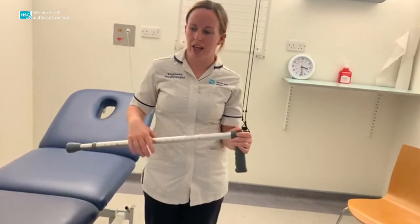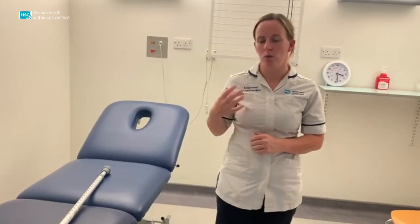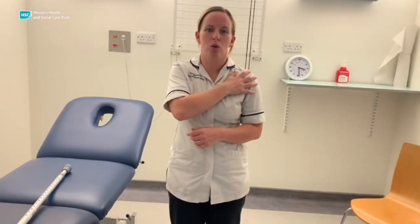Okay, so that's all the exercises with the stick. And as I say, they're called active assisted exercises, where your good arm is helping move your injured arm a wee bit further. As I said, pain relief prior to your exercises is a good idea. Heat can be quite nice to help with the pain as well, so hot water bottle, wrap that up in a towel or a wee beanie bag, sit it on your sore arm even before or after your exercises can help. Making sure you're careful of your posture, so you're not slouched, and up nice and straight, shoulders back, when you're resting, when you're sitting, but also with your exercises.